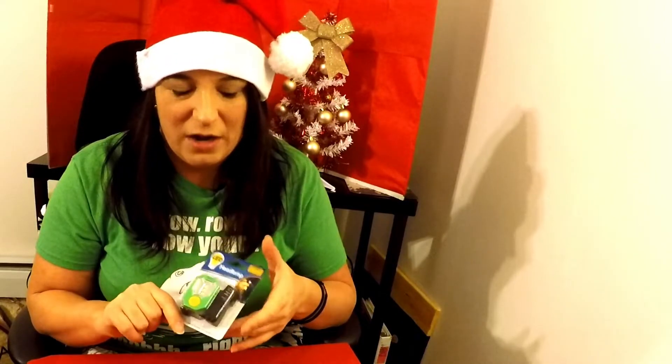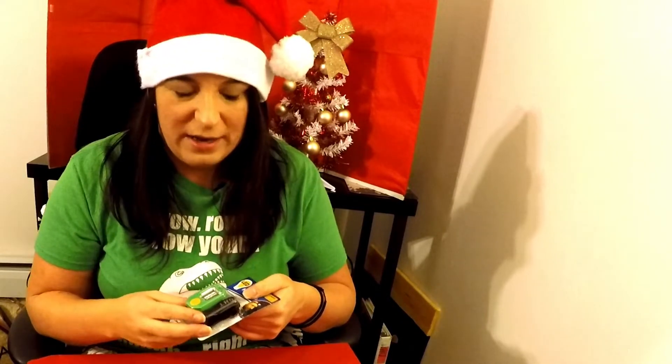The day five item I have pulled here is the LED headlamp. I thought it was really interesting because there are lots of headlamps on the market, so to find one at the dollar store was notable, considering most of them are pretty inexpensive to begin with — you can get them roughly under $10 online.